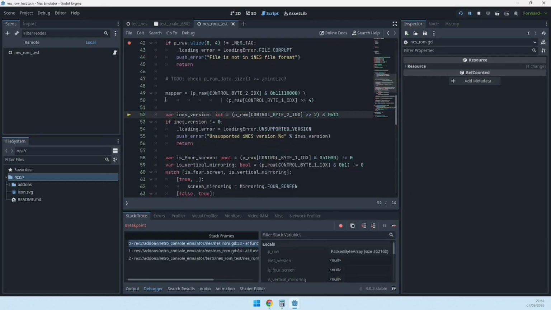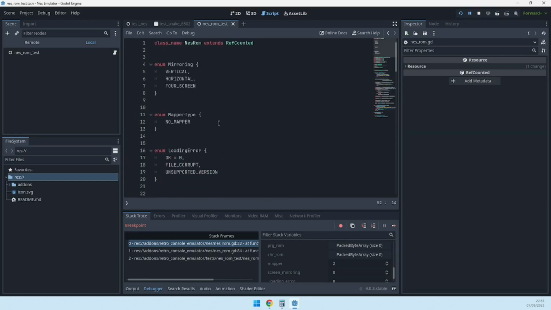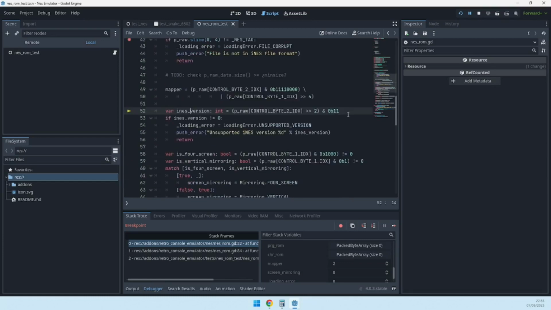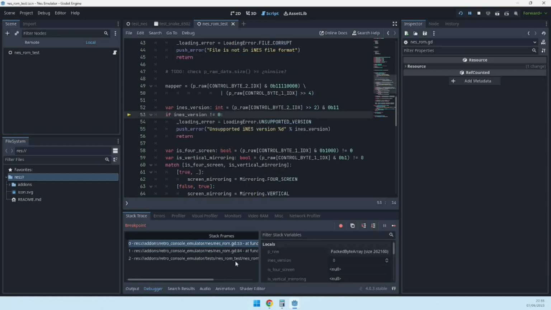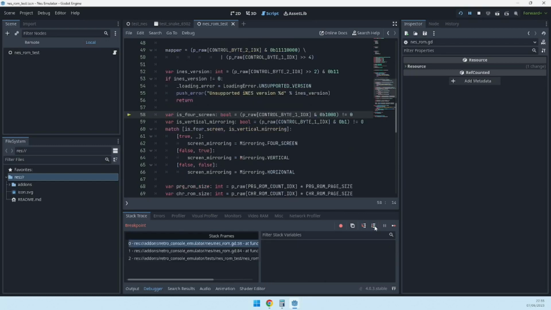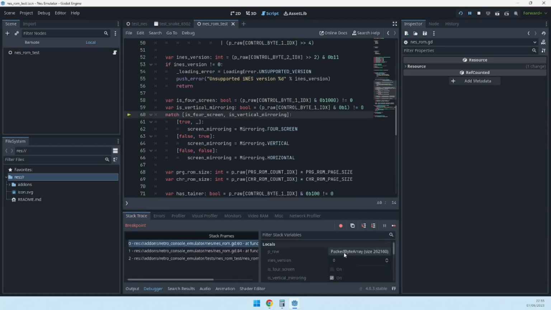So if I remove that type checking, now mapper equals true. So there was some mapper and I was setting it to no mapper because of the num. Anyway, NES version check, and the iNES version says 0. Full screen. So let's see what the raw values are.